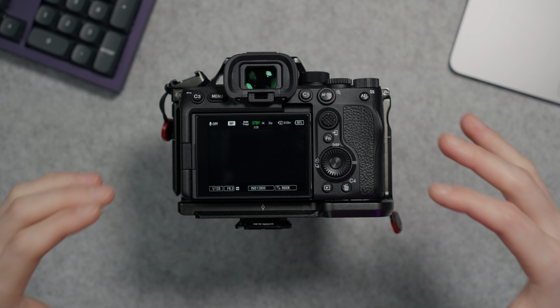You know how they make facelift versions of cars? This here is the same thing. The menu is different. The main screen is different on the camera, but we'll talk about it a bit later.